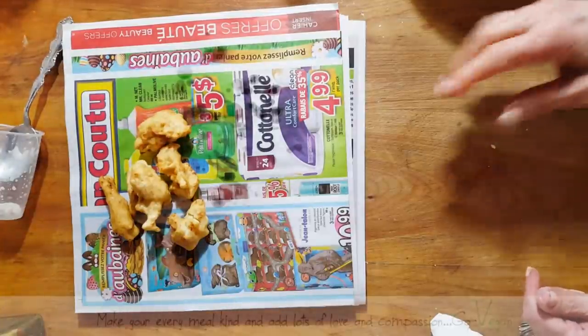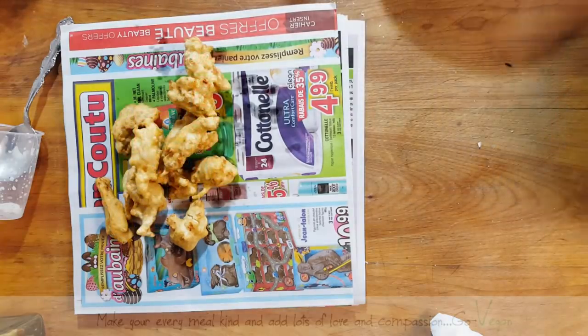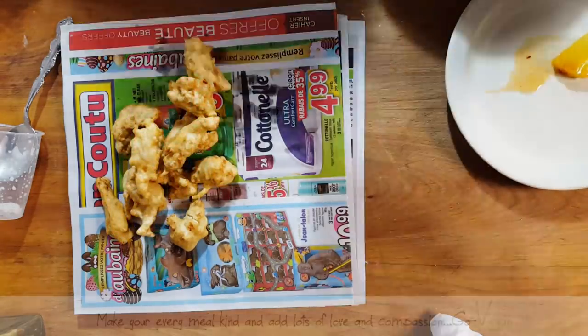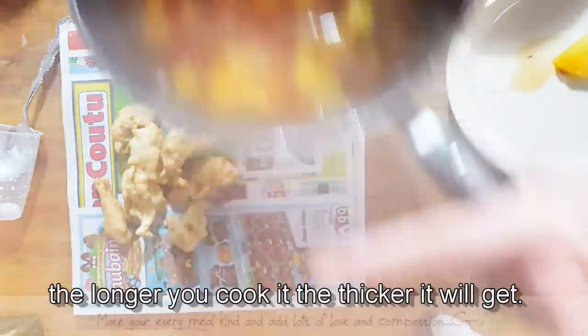So I'm going to keep frying this, and then I'm going to show you when I mix everything together. Just want to show you how thick it's getting. It really didn't take long, right?